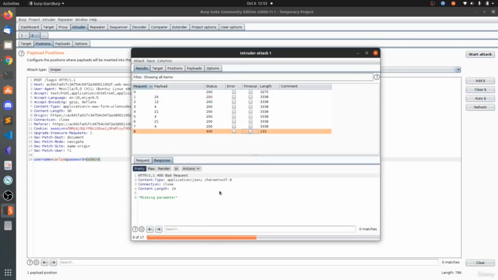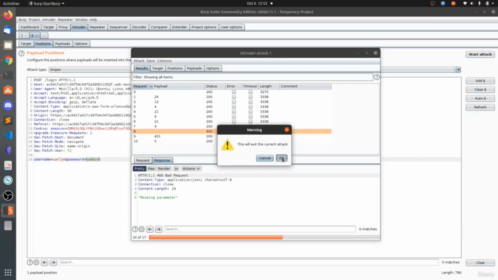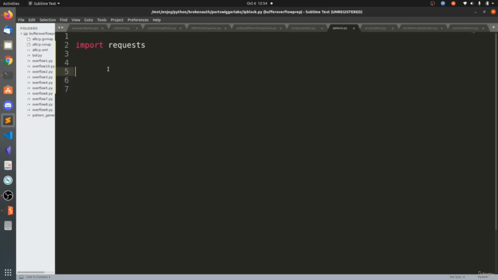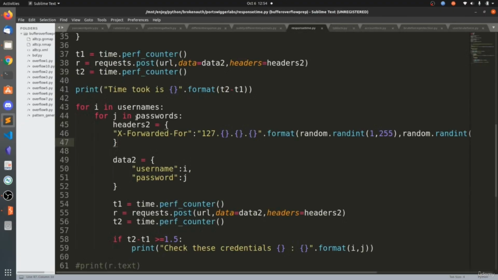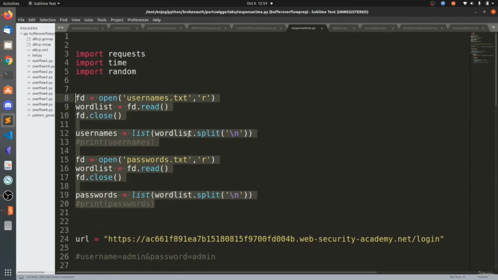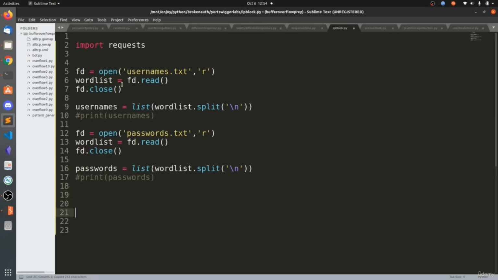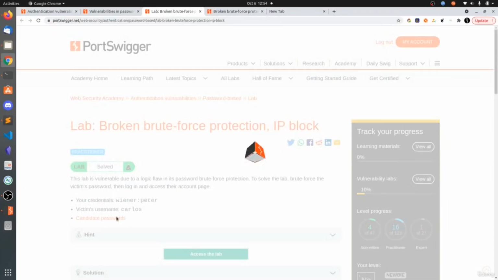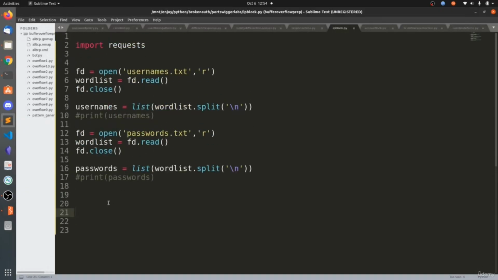So I think for 2 incorrect responses for incorrect valid logins, we are getting blocked. So what you can do is we can write the Python script. So first, let me copy this code. It just extracts the usernames and passwords from the word list they have given. So here they have given the password word list, which is the same we have used in the previous labs. So we got the usernames and the passwords.